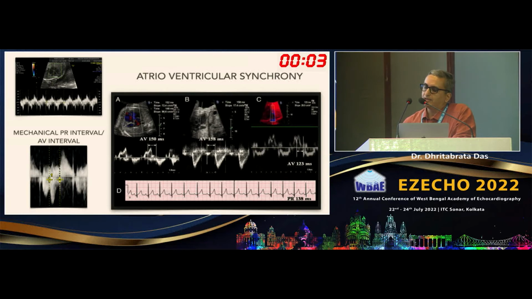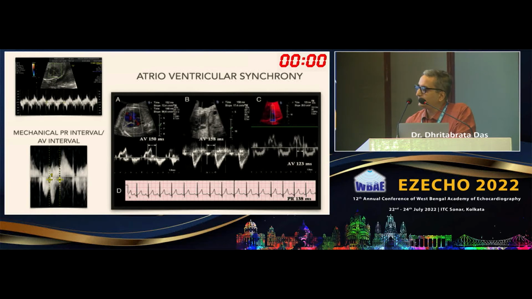So the way to find out the rhythm is to interpret the rhythm from the mechanical counterpart of the ECG. As we know, if we look at the zoomed pictures, this is the E wave and A wave, which you are all familiar with during assessment of diastolic function. In the fetal heart, the A wave is always bigger, and this corresponds to the atrial contraction. And this is the ventricular contraction.